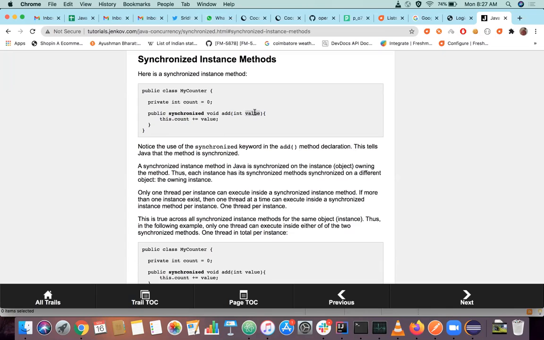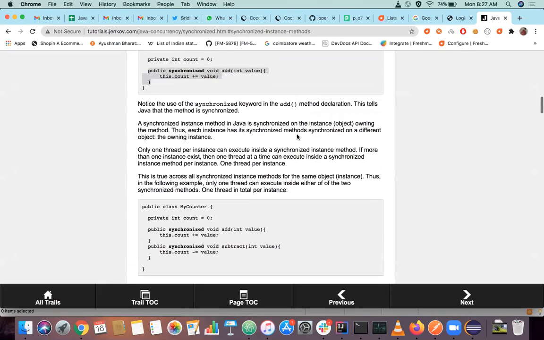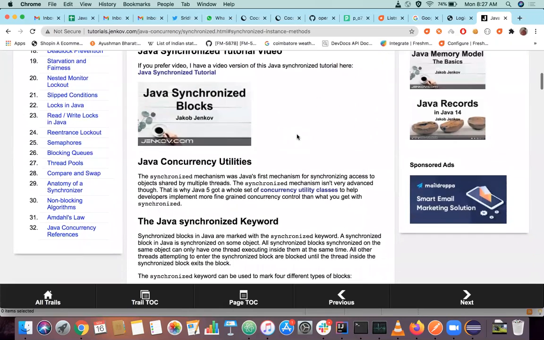Now, two threads cannot access this simultaneously. It can go one by one, because I don't want this count value to be increased simultaneously by two threads, which doesn't make any sense. It will lead to a deadlock, right?